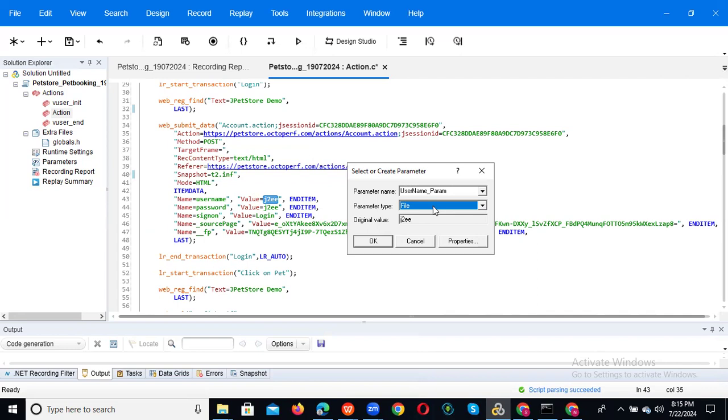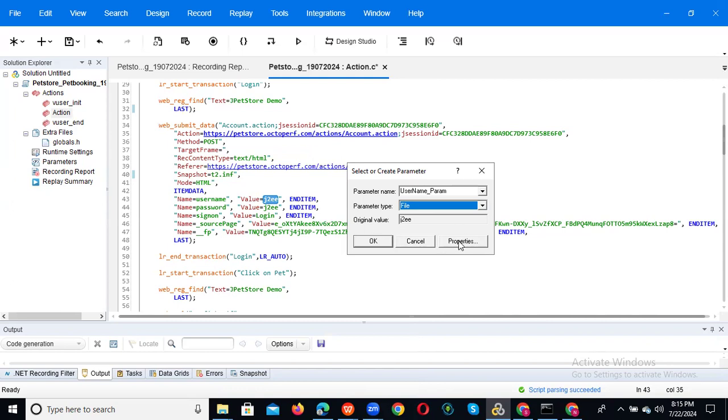Maybe date and time also will be there. If you are selecting date and time, then we can select date and time. We'll discuss one by one. Now, this J2W, is it text or date and time? Text only. So text means always we need to select file as our parameter type.